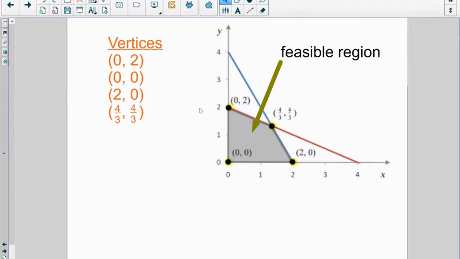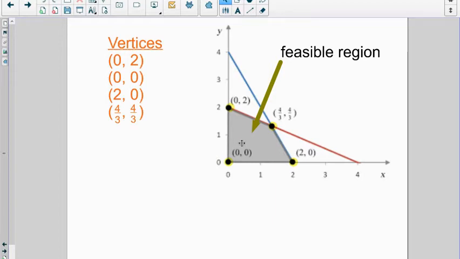So let's say I've got my boundary lines here on some type of problem, and I see that the overlapping shaded area is inside the middle of this quadrilateral here. So you can see it's shaded in gray. That whole area is what we call the feasible region, like feasible area. That's where all the solutions are feasible or possible for this linear programming problem.